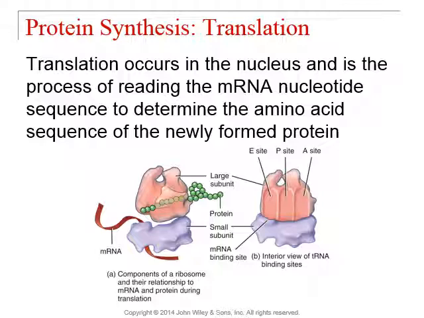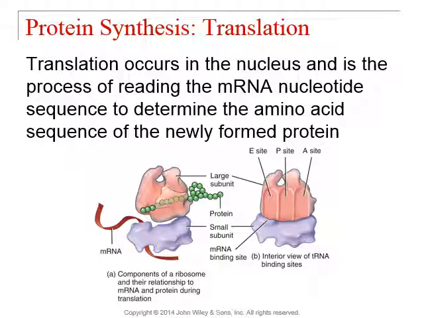And what will happen is you'll have anticodons which will bind in different types of sites found on a large subunit. Basically you have the peptidyl site, which is the P site right in the middle of the large subunit. That'll be the first one that will bind, and usually that's going to be methionine, which is always going to be the first amino acid to start a polypeptide chain.